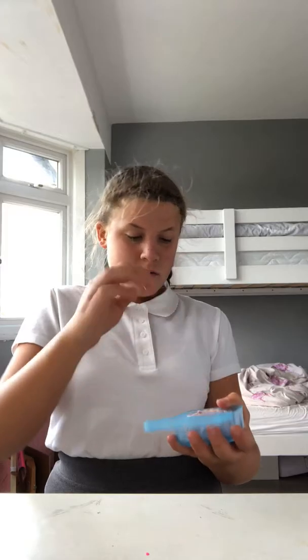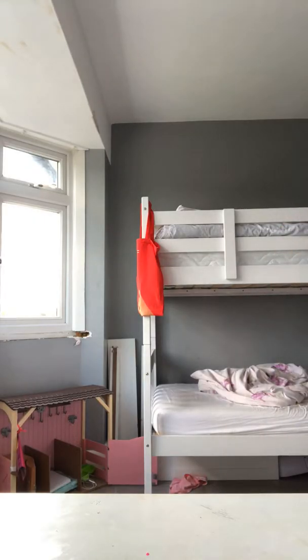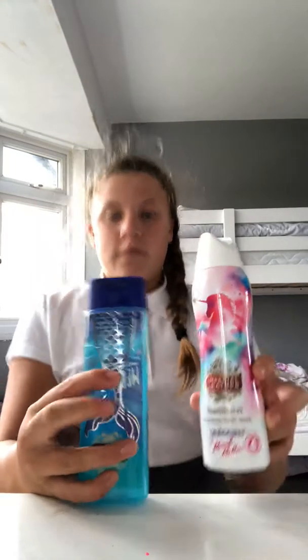Oh no. Wait, does it open now, I guess? Oh, that is a bit sticky. Oh. Yeah, this is blue tack. I'm gonna put some soap in it. So I'll bring my soap in here. But I'm gonna add some fluffy soap. Because I love this. So, these are both of my things.